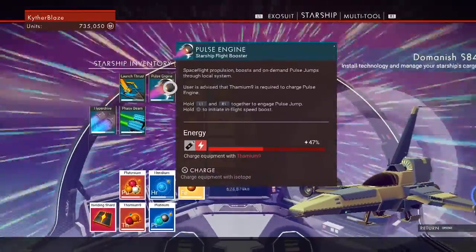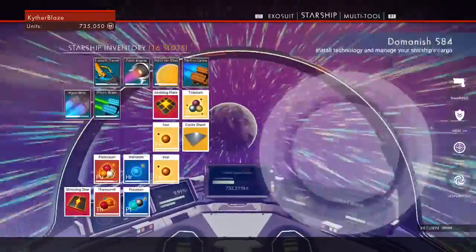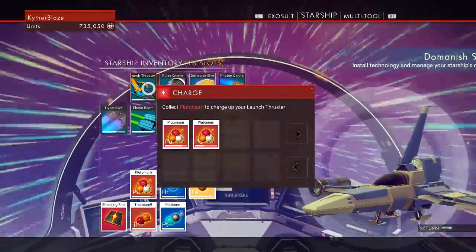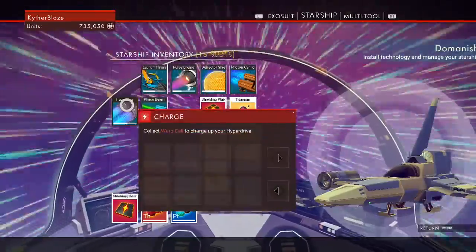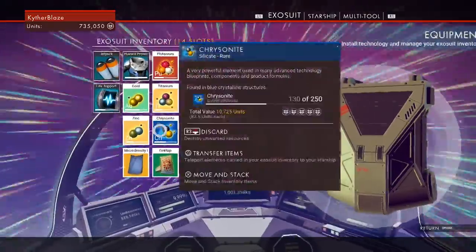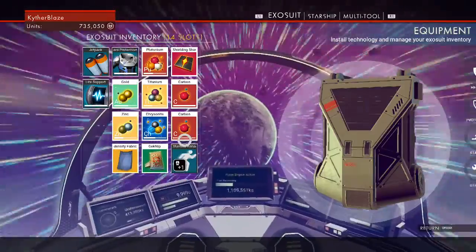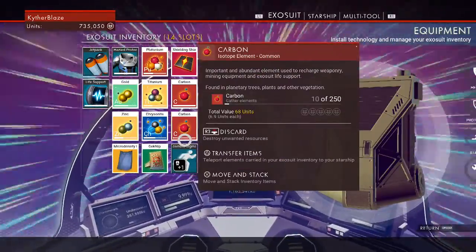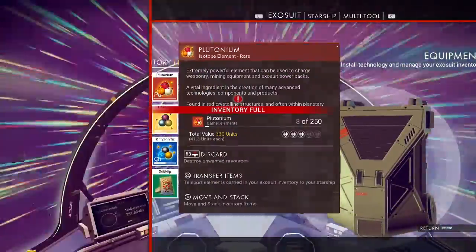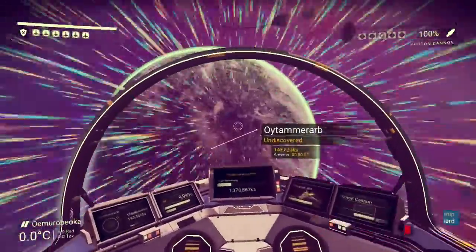Let's see, can we fuel anything up using stuff? That little bit of carbon that we have. Charge. Now you take thermium, you don't take carbon. You take the warp cells. So we have a little bit of a problem there. How about the life support? Give it that little bit of carbon. So close. So close. Plutonium. Transfer the little bit that we have across. Damn. Our ship is now full. That's not good.